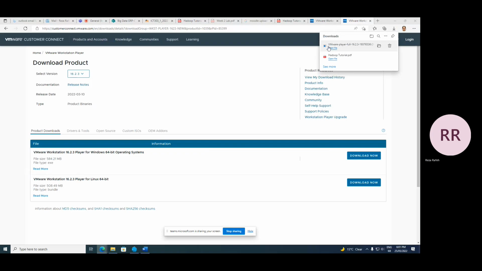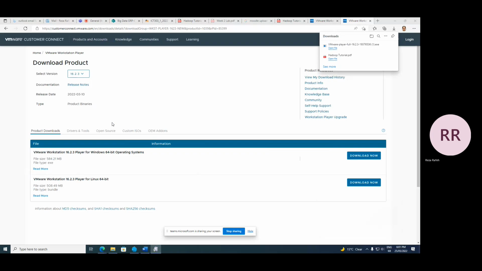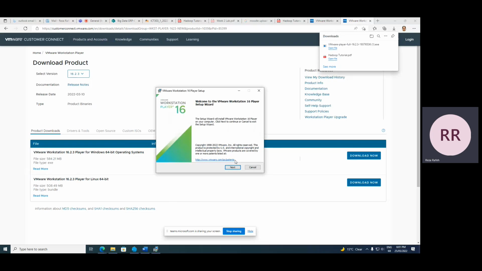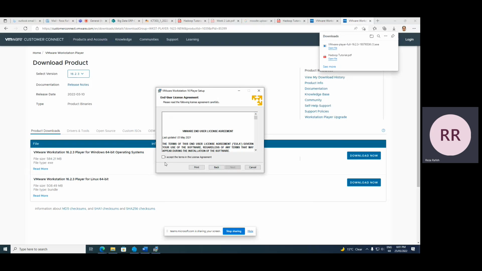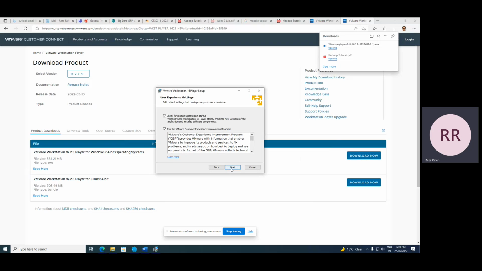Okay, I open the file. It takes just a few seconds to install. VMware Player is needed to open that virtual machine. So next. I'm happy with these default settings.